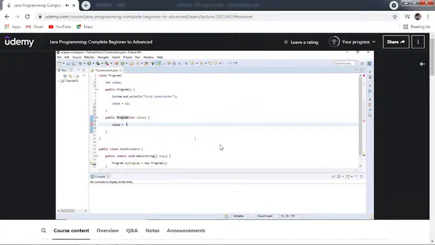And you may be tempted to say value equals value, and you might mean that you want this instance variable equal to this local variable, but that is not how you do it. That is what we use the this keyword for. So we should say this.value. This.value refers to the instance variable, and it sets it equal to this parameter right here.